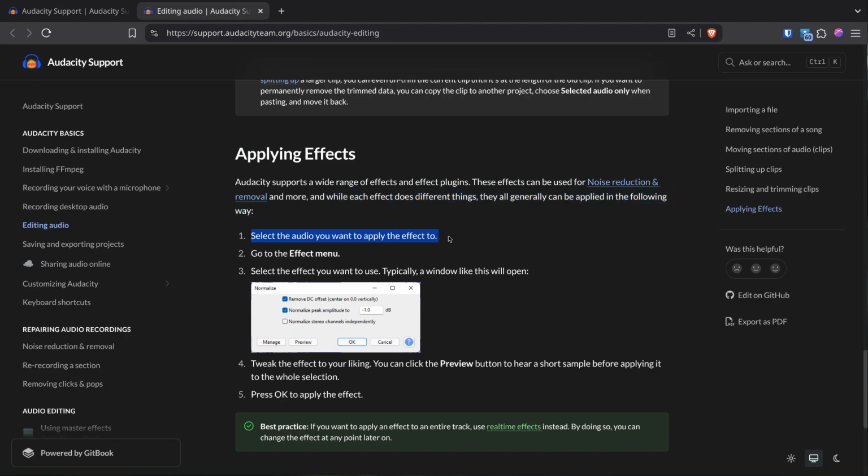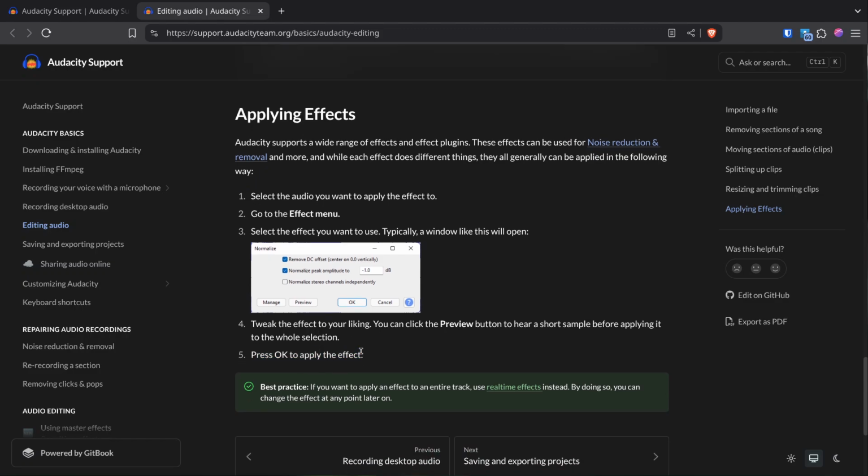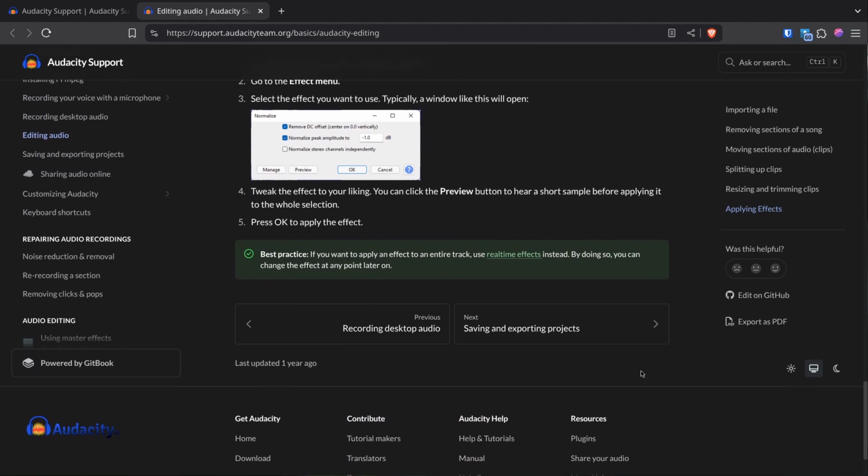Select the audio you want to apply the effect to, go to the effects menu, select the effect you want to use, typically a window will open, tweak the effect to your liking, preview it if you want, and then just click OK. Best practice: if you want to apply an effect to an entire track, use real-time effects instead. By doing so, you can change the effect at any point later on. Okay, I don't know what real-time effects are.